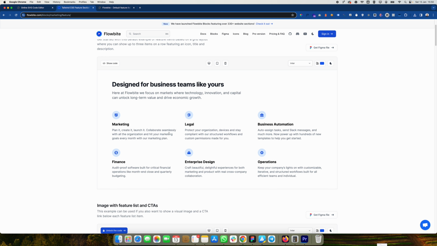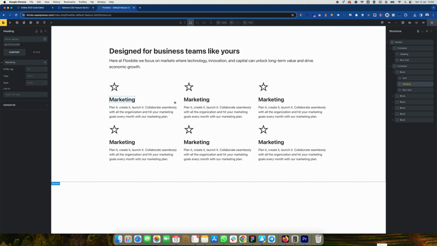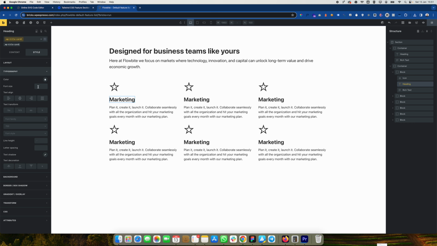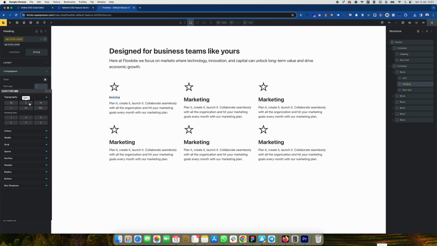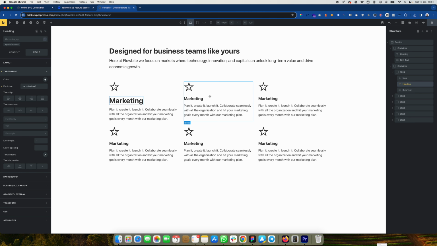But now I'll show you also a cool feature. Let's say I want to change the title and make everything change. So I'm going to click this title here, click on the card, style, typography, and I will make it smaller, right? Oh, let's say L. Look at this, everything changed because all the duplicated elements have the same class in it, okay? And what happens if I remove this and make an edit? If I remove this and I edit the font size, nothing is changing because I did not select the class.